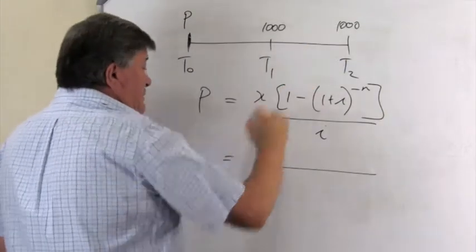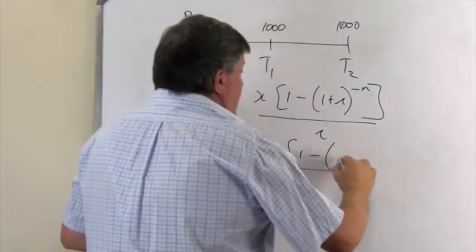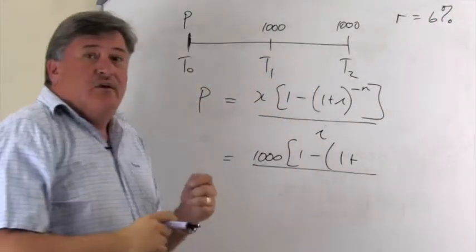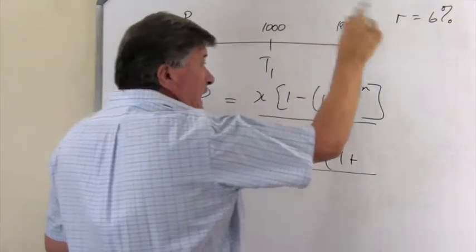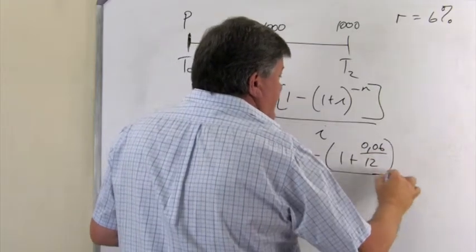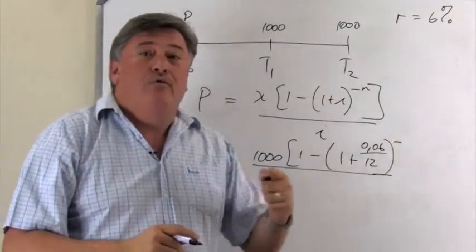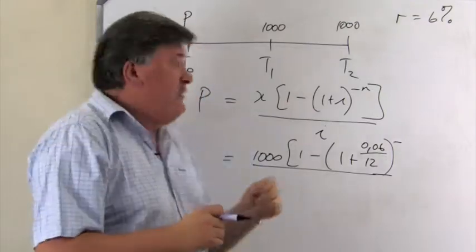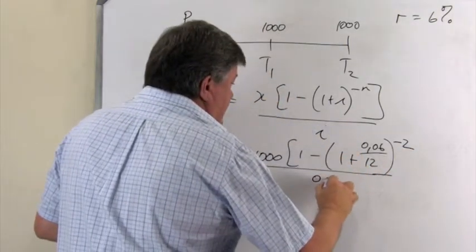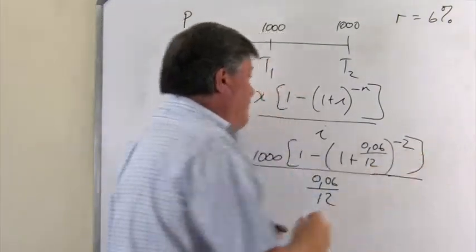Let's have a look at that. So first of all, X represents my monthly payment, similar to what we did in the future value annuities. One plus my I, you will remember the interest rate was given to us as 6% per annum compounded monthly. So we need to divide by 100, which is 0.06. It's a monthly compounding. So that is over 12. And then my negative and that N, how many payments again? Similar to future value. How many payments? Very clear. Two payments. Over I, 0.06 over 12. And there I've done, and what I left out, of course, was my final bracket there. Very important that you need to close that bracket.